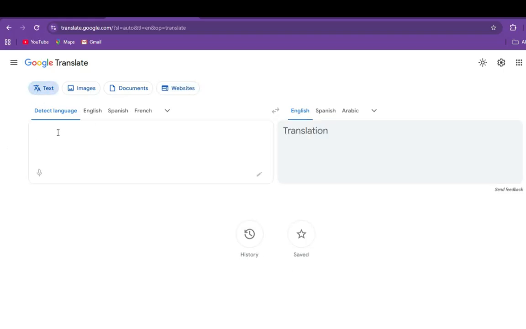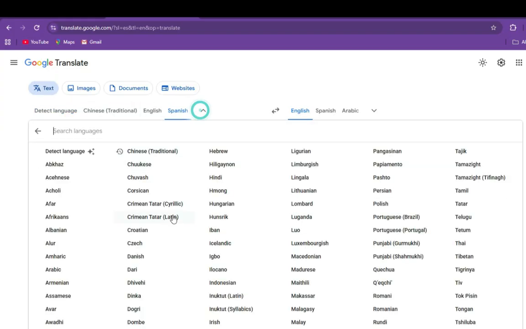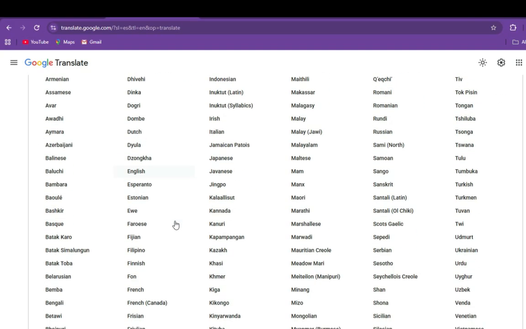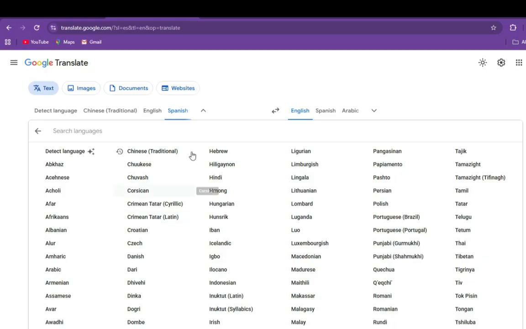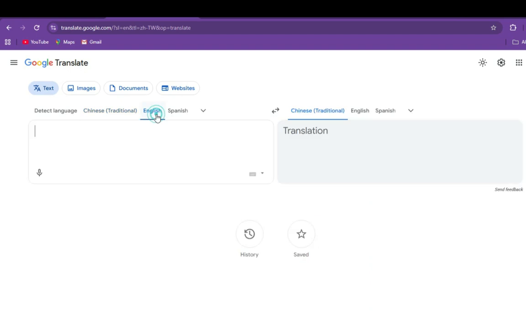So if you want to translate from a text, this is the language you are translating from, and this is the language you are translating to. If you come here, we have different languages. These are various common languages. You can even tap from here and then choose the language that you want to use. There are over 100 languages that you can choose from. So let's assume maybe I want to translate from English to maybe Spanish. All right, so I've set the language that I'm translating from and the language that I want to translate to. So let me just open this document.